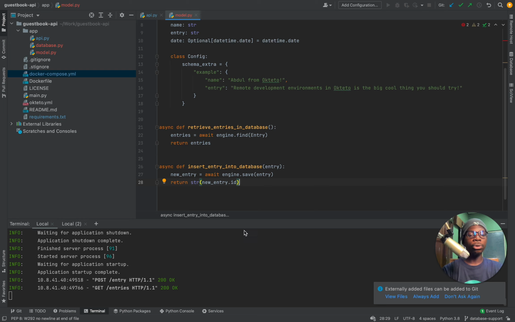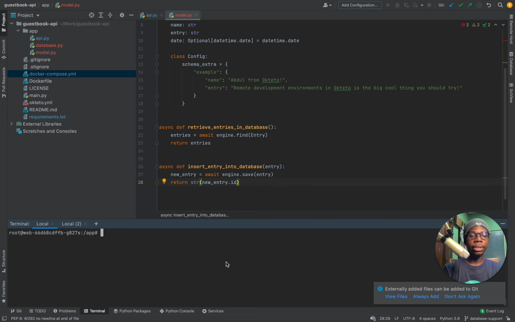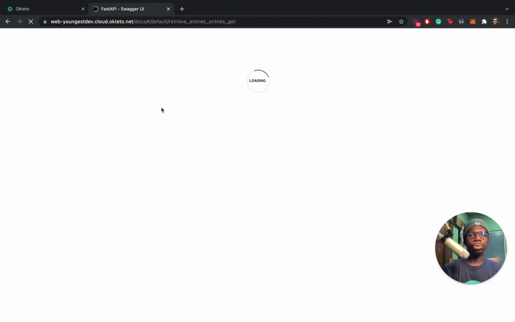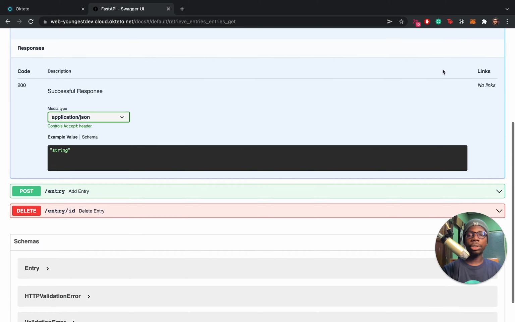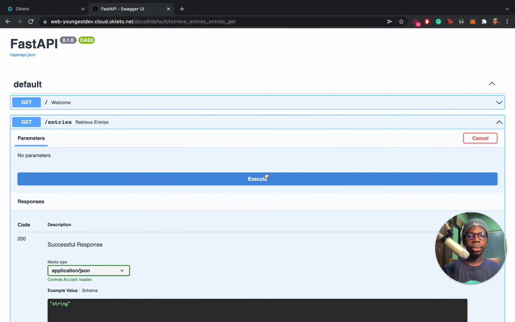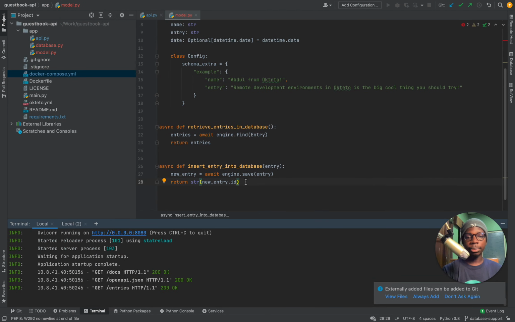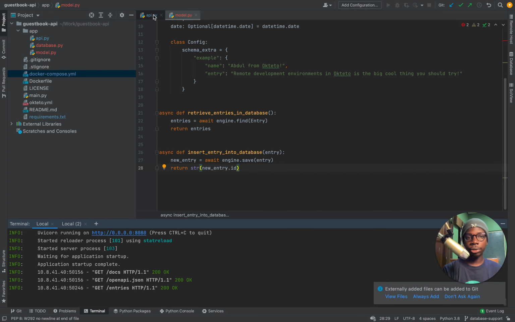If I decide to stop my development server and restart it, go back here and reload, and I try to retrieve my entries and execute, I still have my entries here. Why? Because our data is persistent, compared to using in-app databases where the data is not persistent.